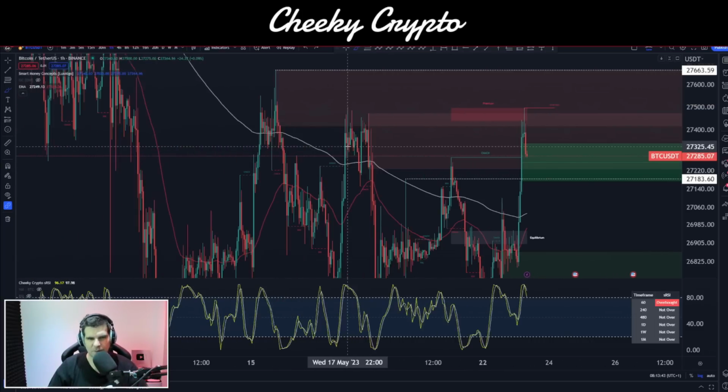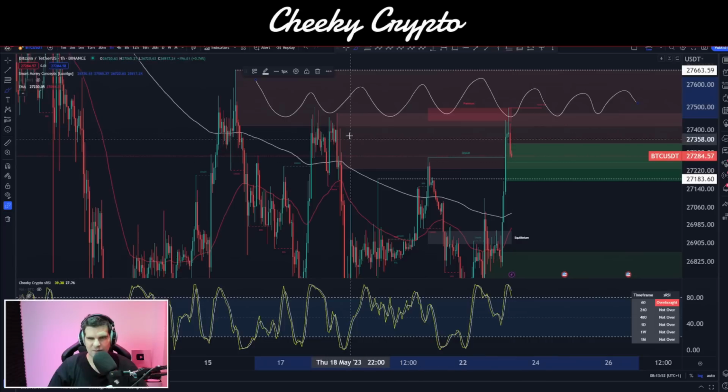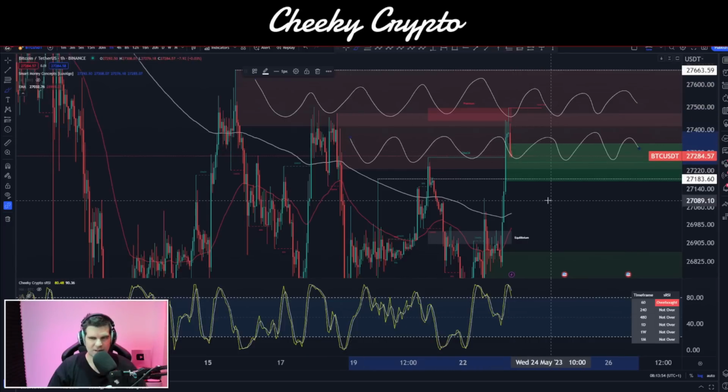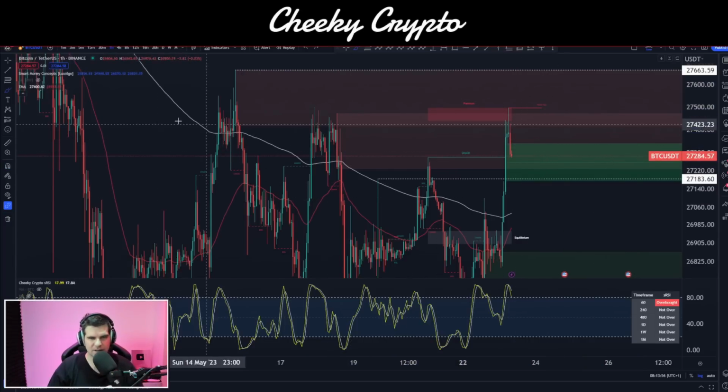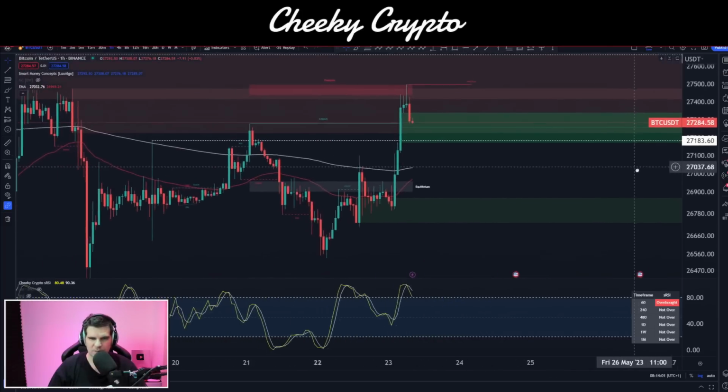One of the things that we should be very aware of, though, is that unless we push up higher than 27,663, we are still inside our sell order blocks right in here. So there's still a little bit of concern here, but hopefully, if all goes well, then we'll get that break to the upside.